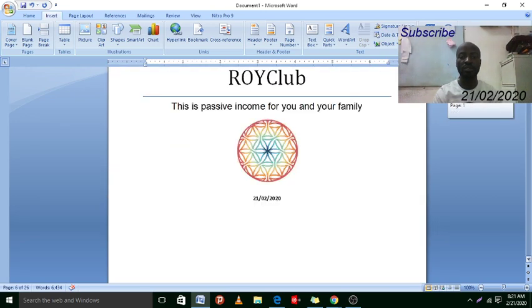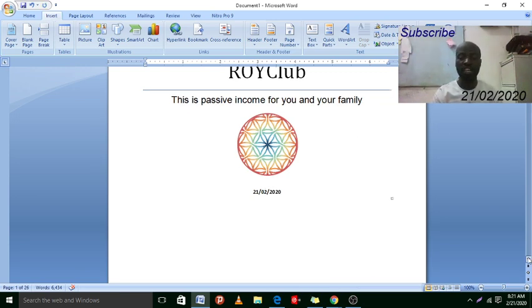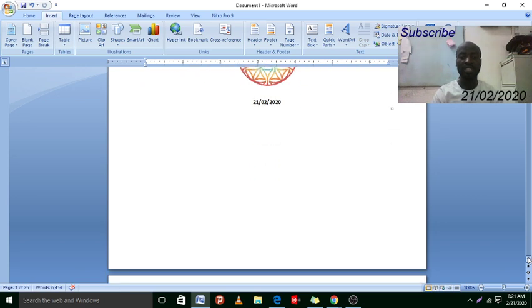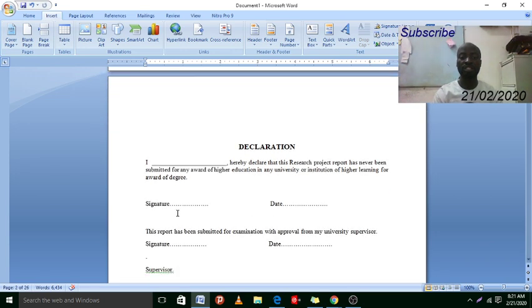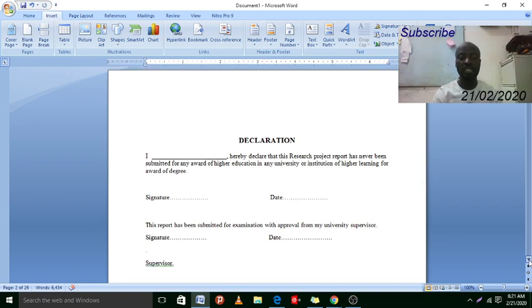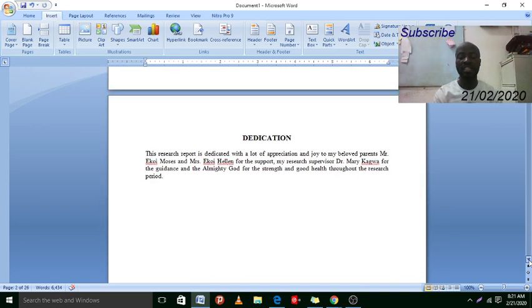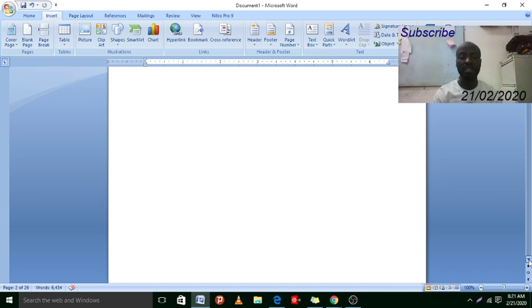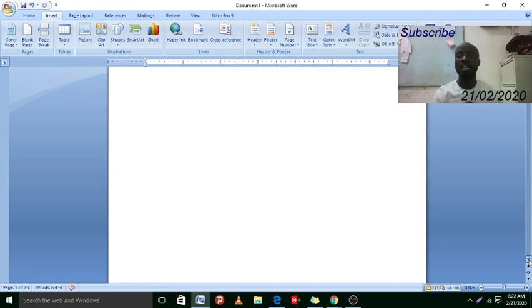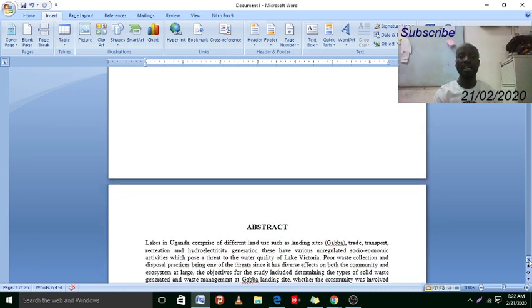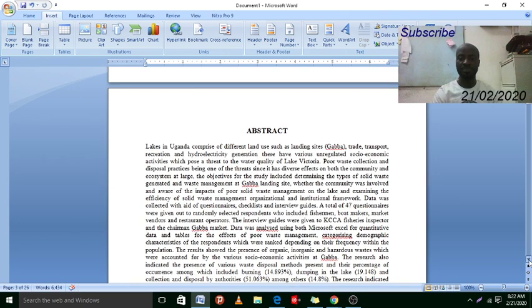When I show you how to insert the table of contents, you have your cover page. You always have the cover page. Then when you move to the next page, depending on whether you're doing a final year project, you do the dedication. Then you put in your signature, dates and the rest. Then after the dedication there is the acknowledgement, and then on the third page there is the abstract.